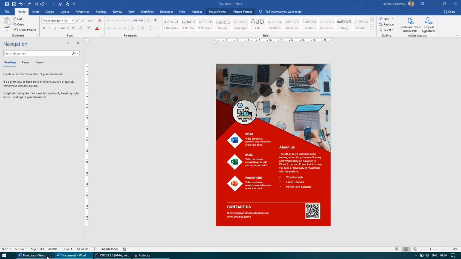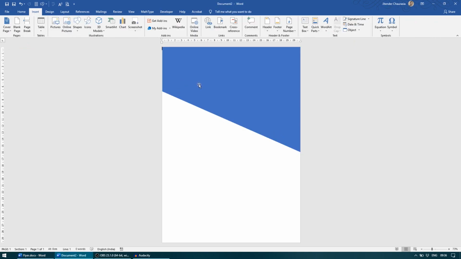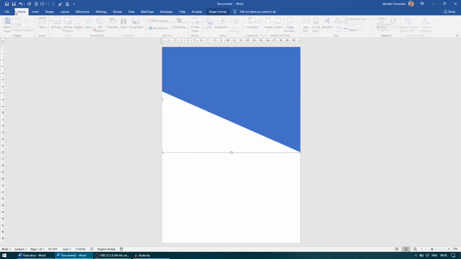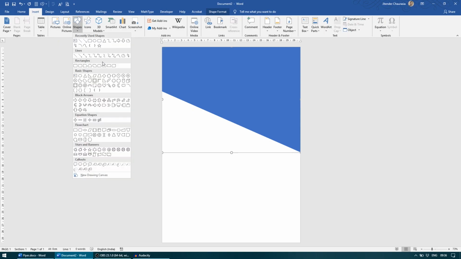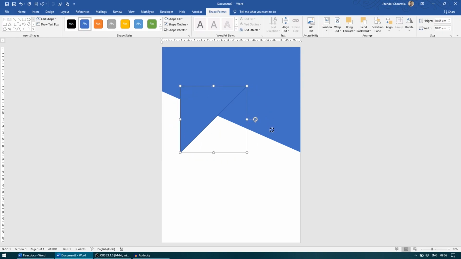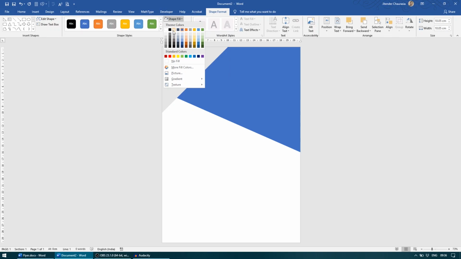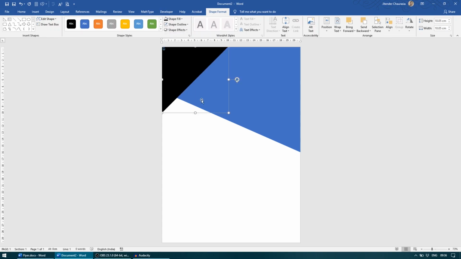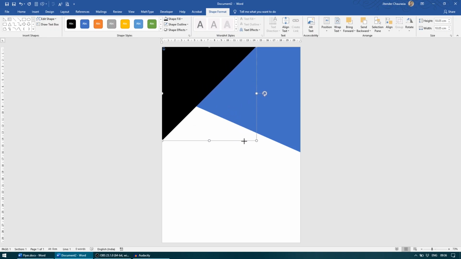The next element, if you see in the document, is a right angle triangle. So how are we going to do it? We'll go to Insert, take Shape, and take a right angle triangle. You can see this in basic shapes, the fourth option is a right angle triangle. I'll draw it quickly and rotate it. Make sure you choose no shape outline. We don't want any shape outline. For now, let me give it a black color so that we can differentiate. And I'll make it a little bit bigger.